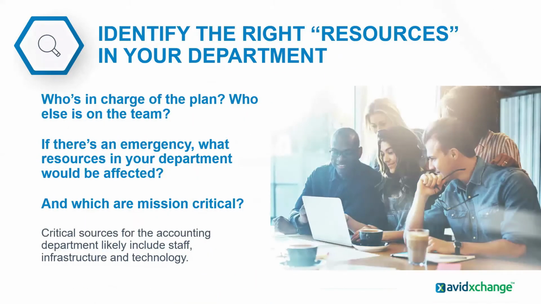In terms of identifying the right resources in the department, it's always good from a business continuity standpoint to have one person running point, so who's in charge of the plan, but also making sure that you have other members on the team. You don't want to just leave it to one person, but it's always good to have one person running point, I think, with any project as well. And if there's an emergency, what across the organization will be affected?